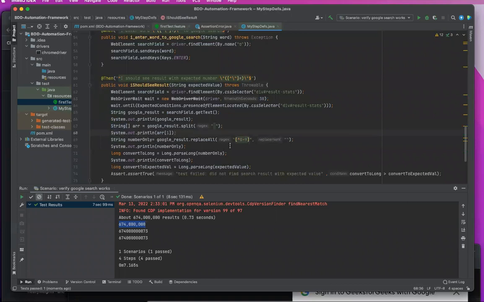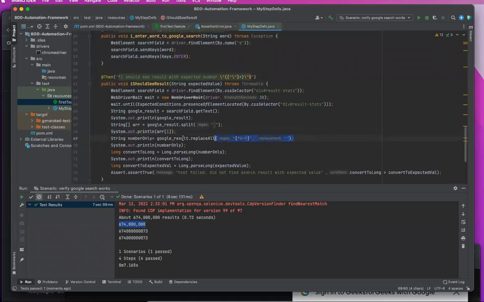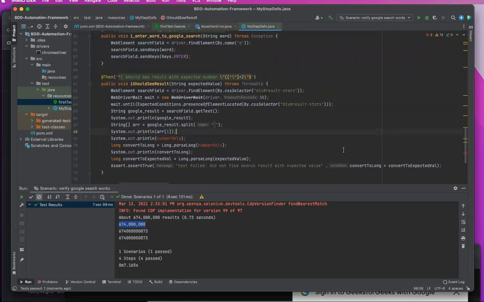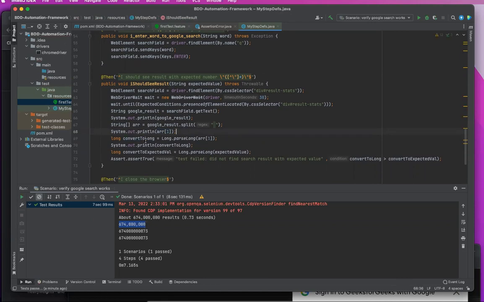So now instead of doing this conversion of 0 to this and that, we can simply go directly into converting the number, right? So we can say this number, okay? We're printing already, so we don't need that. So we're basically converting to long this number only, okay?